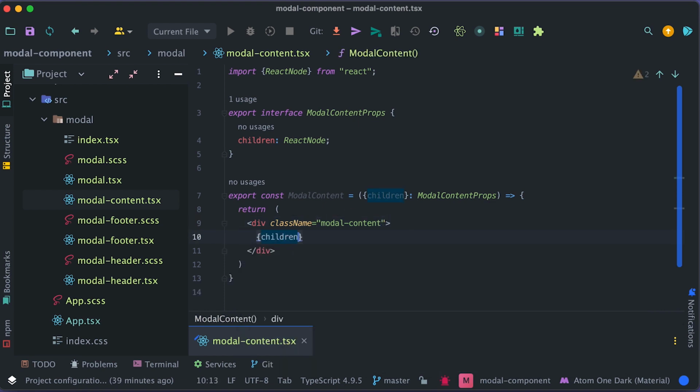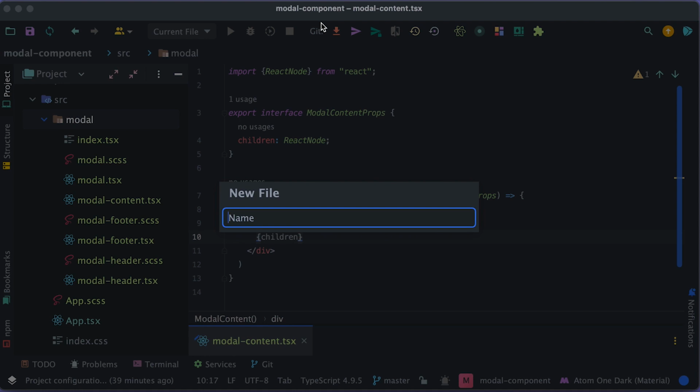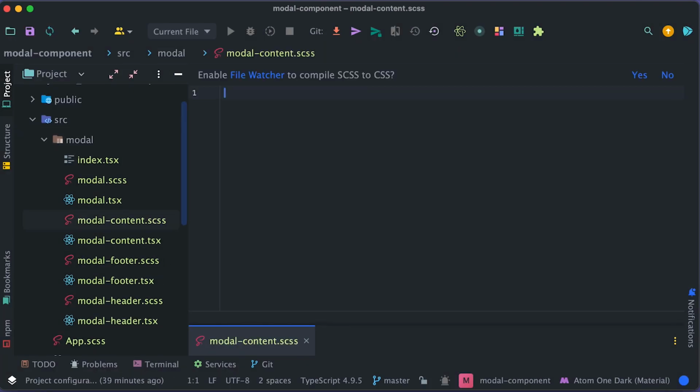So what the style will look like for this, I would think maybe some padding. Oh, I know. We need some overflow control here. So we want to make sure, for example, if the modal has too many things inside, and it reached the max vertical real estate that we want for the screen.